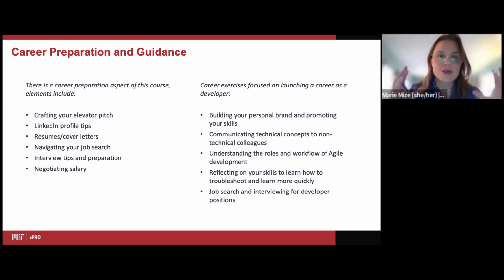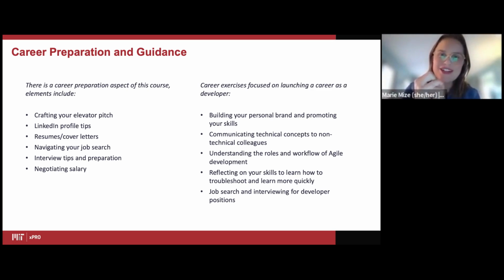So your course leaders are going to be helping you to get your resume up to speed, any cover letters, and help with job interview questions you might want to be prepared for. All of these various components of navigating your career are going to be included not only as exercises in the program, but also as part of that course leader experience from week to week. So certainly show up. There's a robust system of teaching and learning, a lot of different relationships that you'll be building throughout your time in the program.